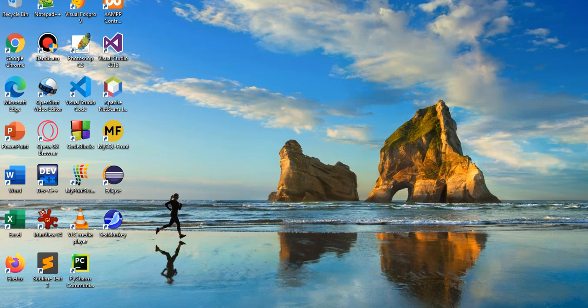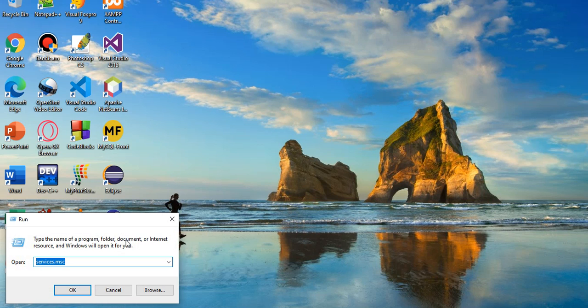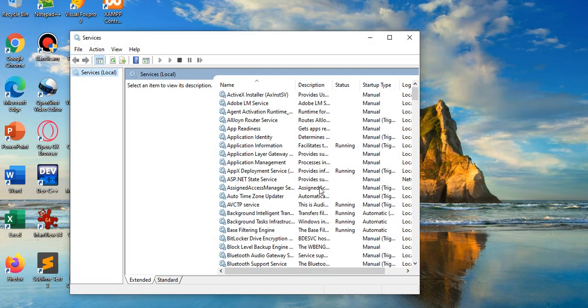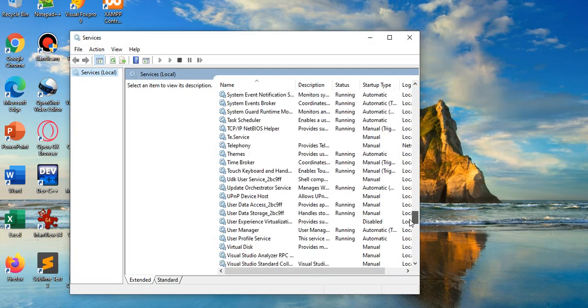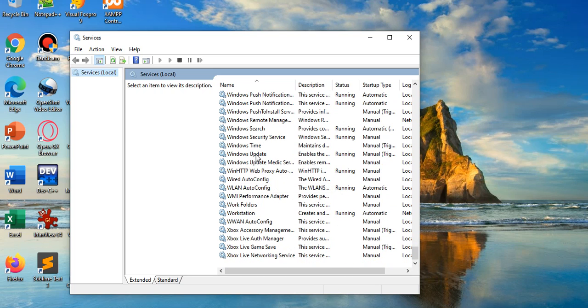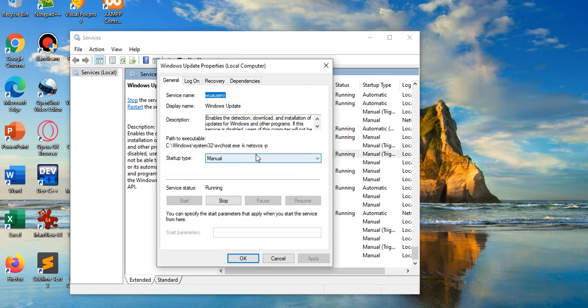Let's go to Start, go to Run, and then we type services.msc. Click the OK button, and then in Services (Local), we move and select Windows Update. Here, double click, and then in the General tab, for Startup type, we select Disabled, and then we click OK.